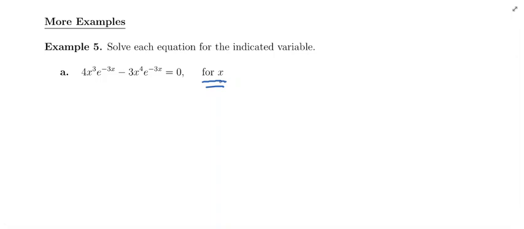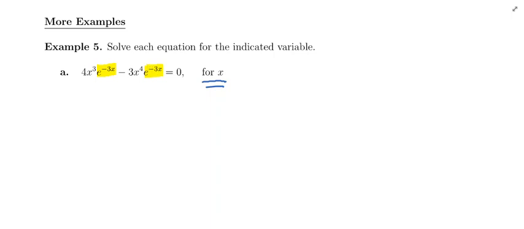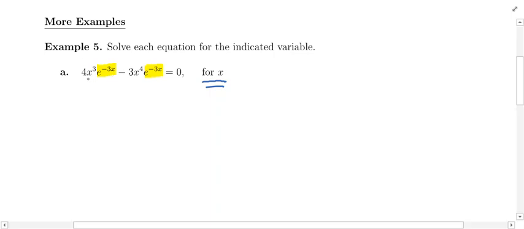So what you should realize here is that this equation does involve exponential terms. If I look at this piece, e to the negative 3x, the variable x that I'm solving for is in the power or the exponent. And that same term appears right here. What makes this different than what we've solved previously in this section is that x is also not in the exponent. You have an x cubed right here and an x to the 4th right here. So you've got a lot of x's floating around and you have to solve for x.